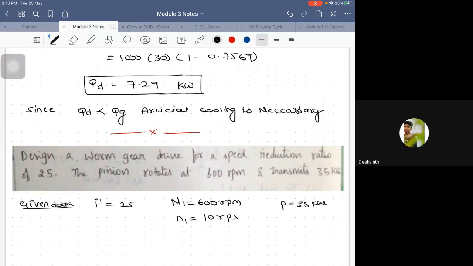99% of the assumptions you already know by this time. If there are any extra assumptions, we will definitely do it. And this particular problem comes under which category? I cannot say it as a category, but whether the center distance is given in this problem. No, sir. So center distance is not given. So first you need to find the center distance, then you have to proceed with the problem sum.